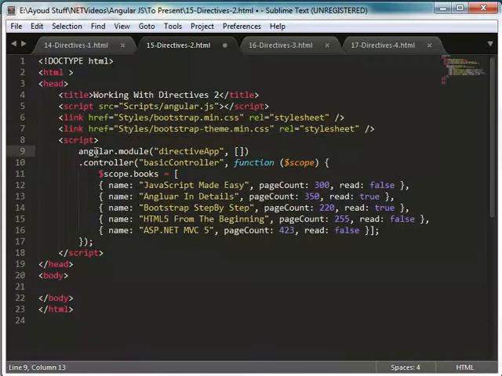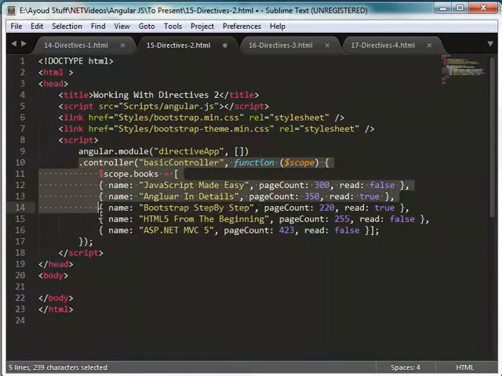I have a script that declares a module named directiveApp that does not depend on any other dependency. That's why the array is empty. And then I tag onto it .controller because I can chain my calls. And then I built a controller called basicController, and then I added the books array to the scope. I passed in the scope in here, and then I tagged that books array onto the scope.